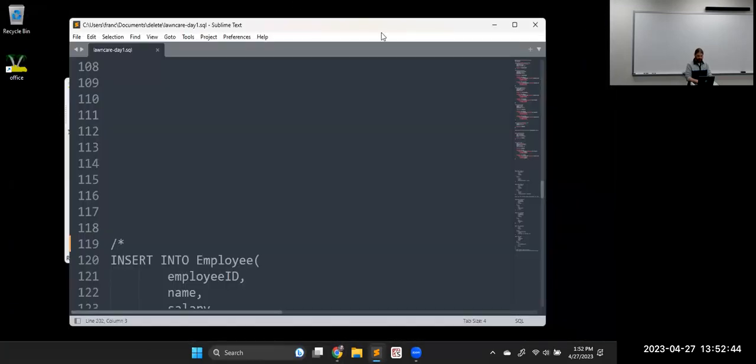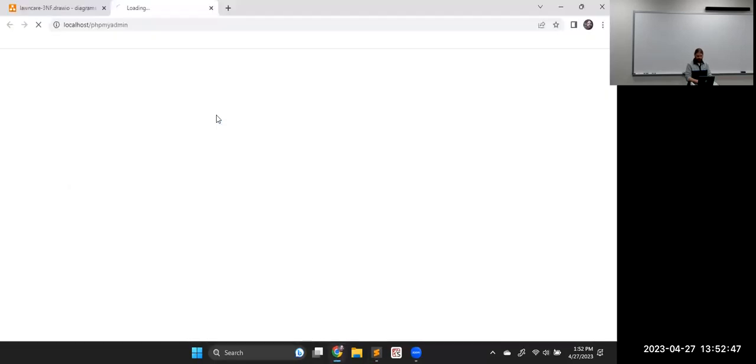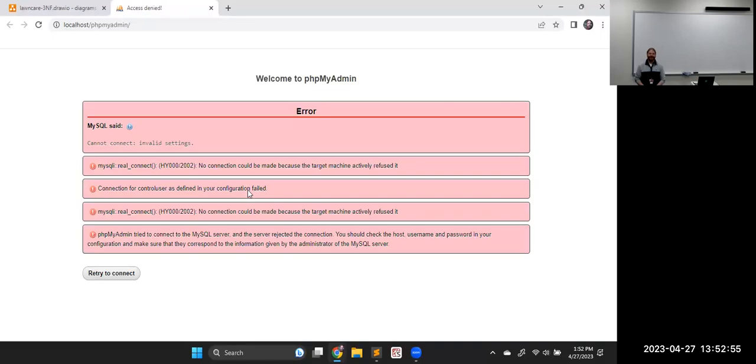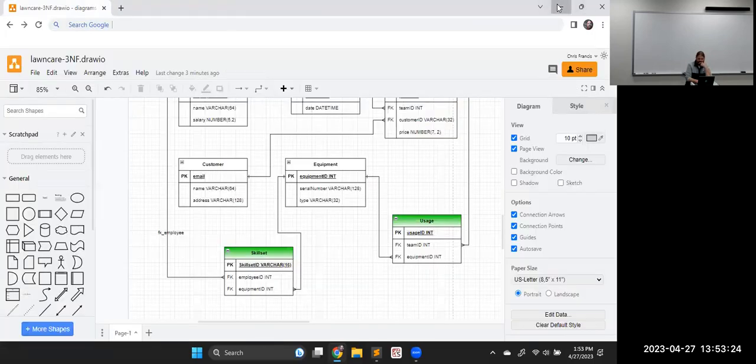Which, on my computer, I need to go in this way because I'm not sure which one I actually currently have running. I have more than one virtual machine that all have MariaDB on there. Well, that's inconvenient.